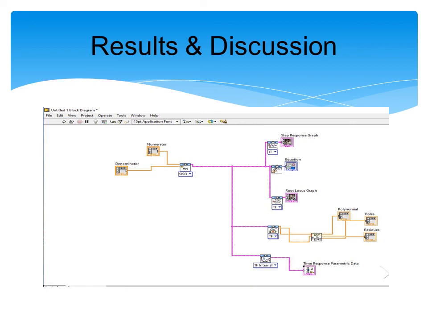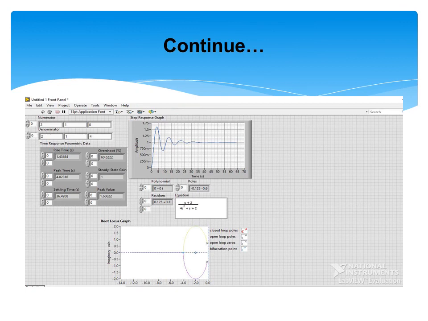In this slide you see the system that we previously performed. In the screenshot you can see the transfer function, step response graph, and root locus graph. Here the output is in this figure. You can see the transfer function and the step response graph, showing the transient response and the stability of the system, and the root locus graph shows the poles and zeros. Here the system is stable.